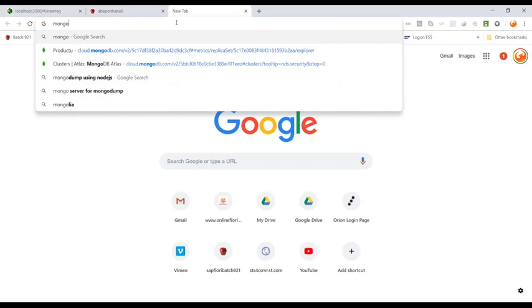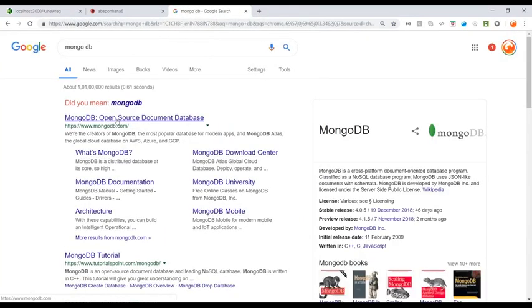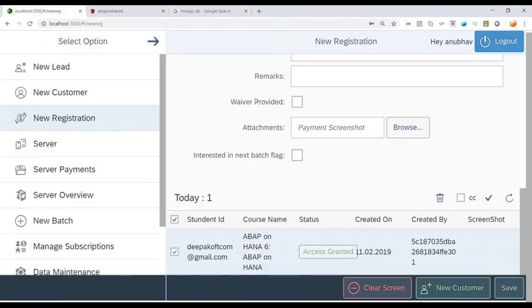in something called MongoDB. Have you heard about MongoDB? It's called NoSQL DB. MongoDB is a database as a service offered in the cloud. You can use this database as a service to store the data, and they are giving 500 megabytes of data free in the cloud, and you can build a complete Fiori app on top of MongoDB. It's going to store this data in the cloud. So my team, wherever I am in the world, on my mobile device I can open it and see how many student subscriptions have happened today, how many inquiries have come for students today. All of that information I can have in my hand.